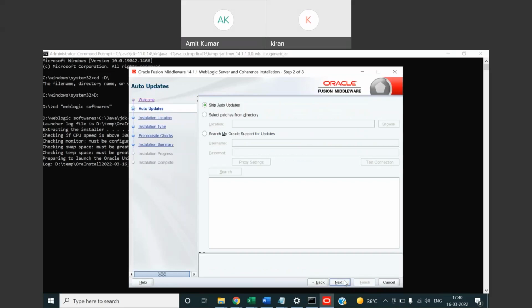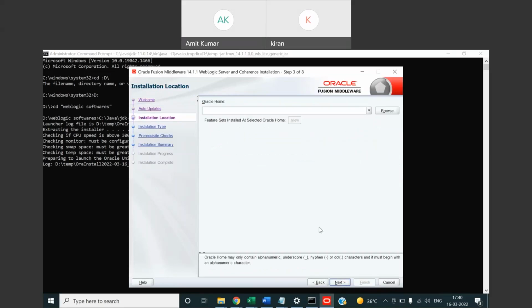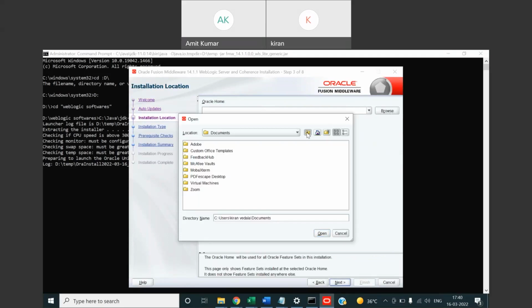This is asking us where we have to install. Go to browse. Oracle Middleware 14.